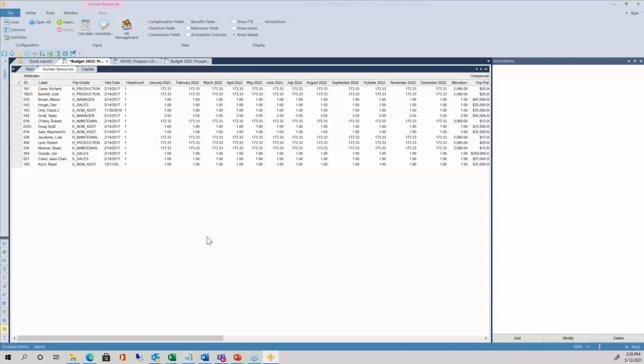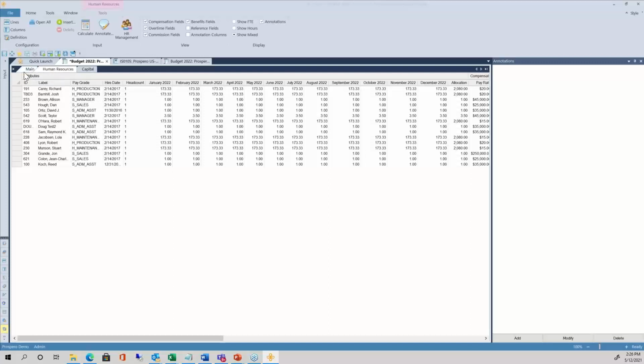Again, human resources is an optional input screen for Prospero, but it is a very popular one to add. Easy process to set it up and use inside Prospero. And security is also centered around human resources as well. So if you have users that should not have access to human resources, that's okay. You can still set it up, make it available for the users that should have access to HR. The ones that should not have access will not even see this tab at the top for human resources. They would just see the tab for main input.